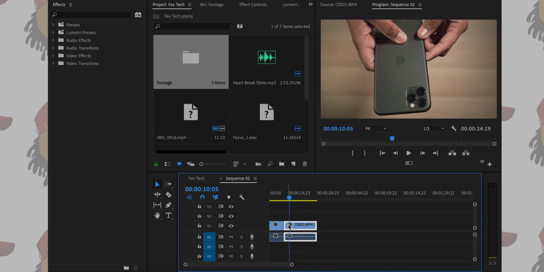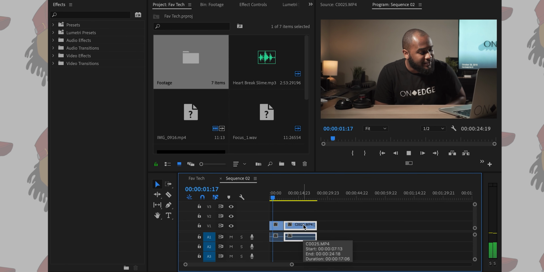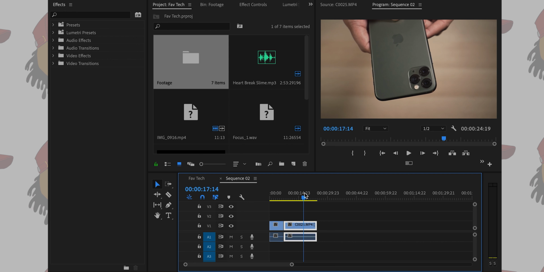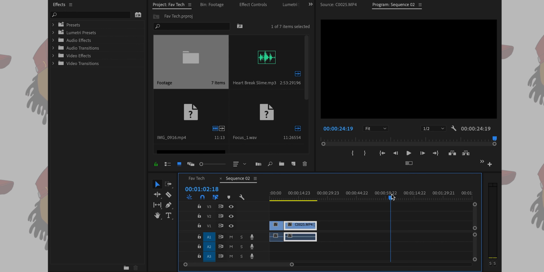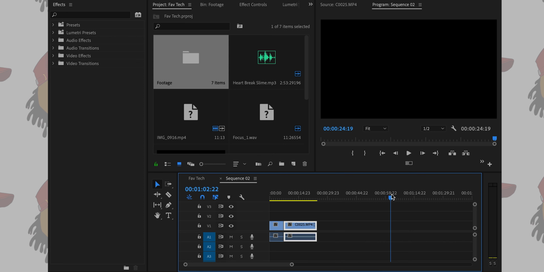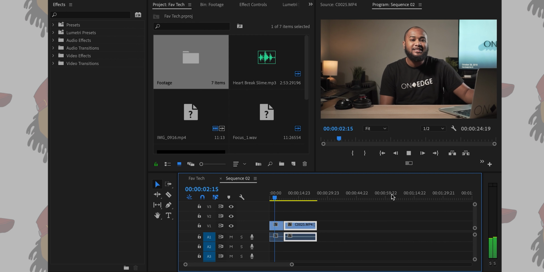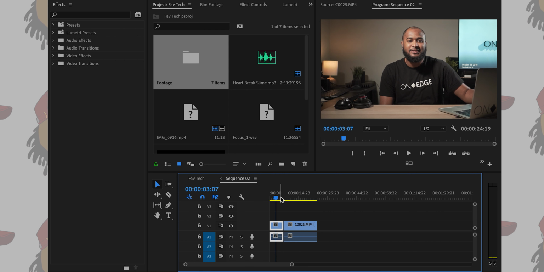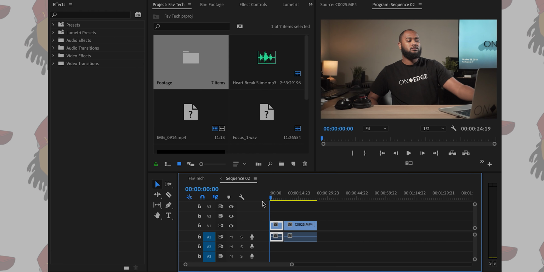Let's get it. And if you want to render your project, you would hit Enter. I don't have anything to render here, but you essentially hit Enter and then it'll go back to the beginning. But if everything's already rendered and you're all the way here, you want to go back to the beginning of your sequence, just hit Enter, and it'll take you to the beginning of your project. Versus taking your cursor and then clicking, moving all the way back. You just hit Enter and it renders and then goes all the way back to the beginning.